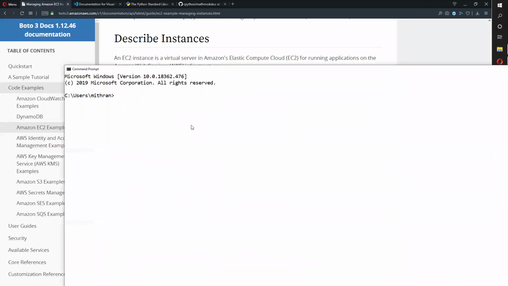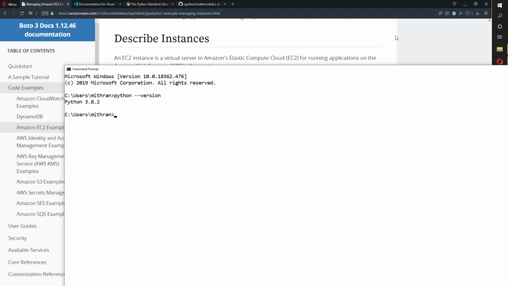Okay, so I have my command prompt over here. I'm going to use a feature called pip. Remember in our previous class, I told you, while you're installing Python, make sure you're giving that check mark. I told you to run python --version. If I run this command, I should get the Python version number.